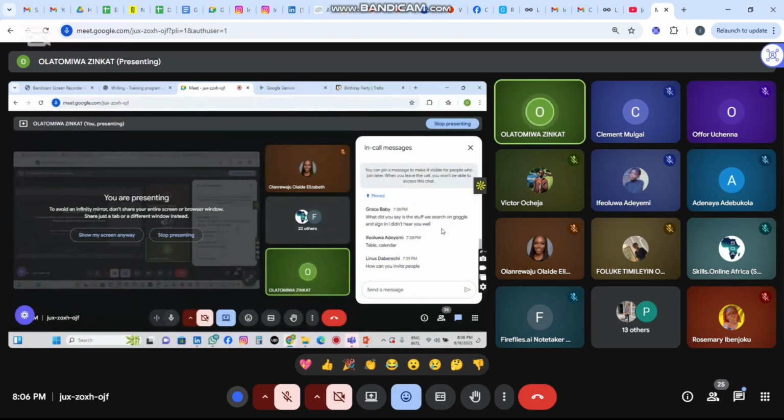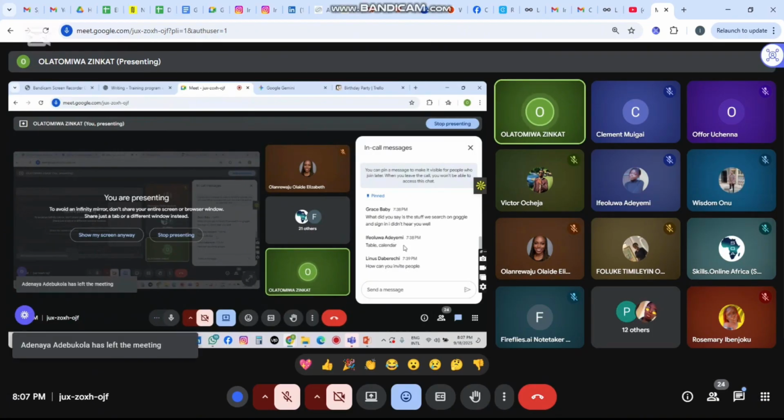What did you say we should search on Google and sign in with? I said you should search for Trello. Then you click on it and sign in with your Google. Do continue with Google. Don't do continue with work email. That's for when you start working in an organization, because the organization you work with will give you an email, and you can use that one to sign in. But for now, as an individual, continue with Google.